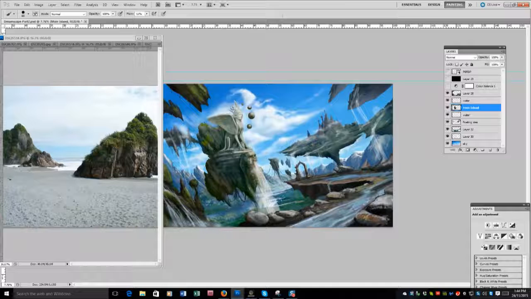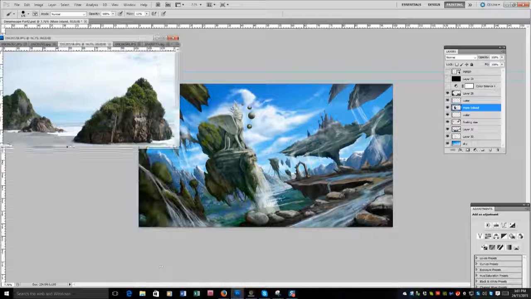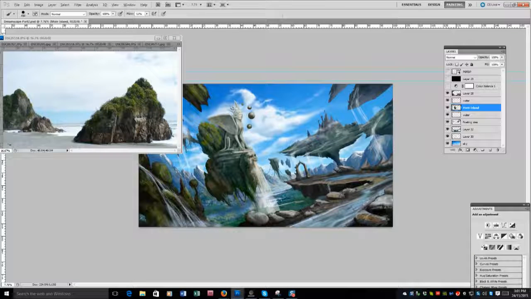So here I'm looking at that rock on the left, and I'm going to make that a tree behind the Sphinx. It's like a big bush growing off a rock. As you can see, I'm looking at that rock on the left, that island structure, the photo reference, and I'm applying the colors of the grass and the colors of the rock to my actual central design. That's the palette that I want to go for that daytime setting. Loads of fun.